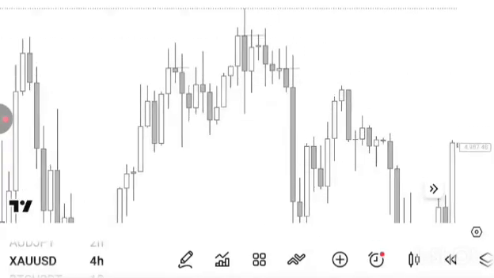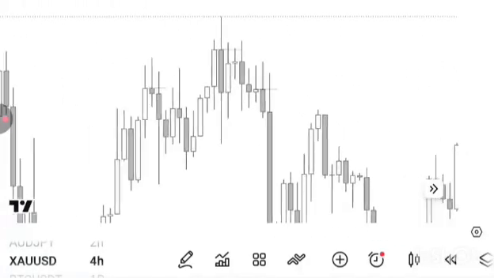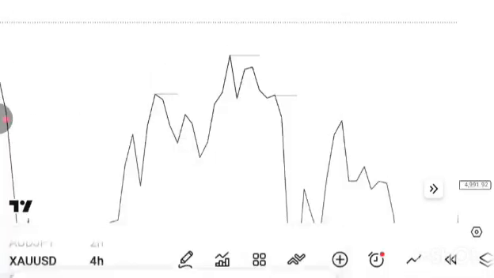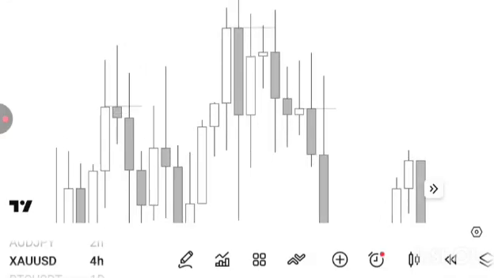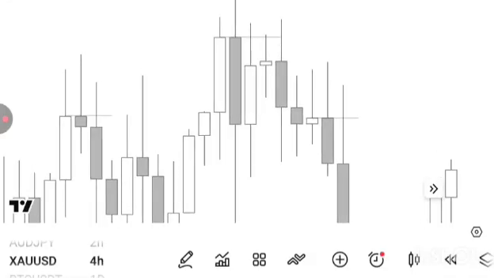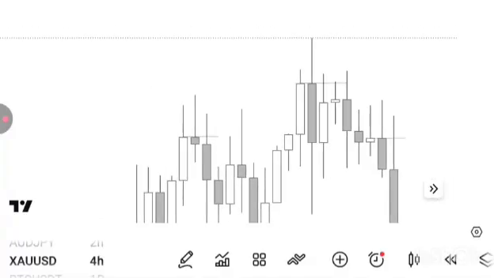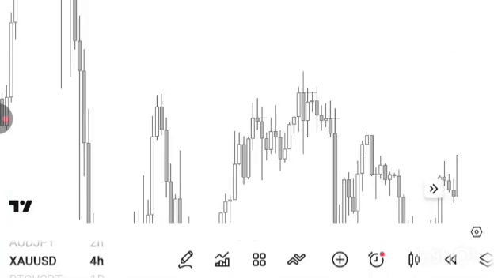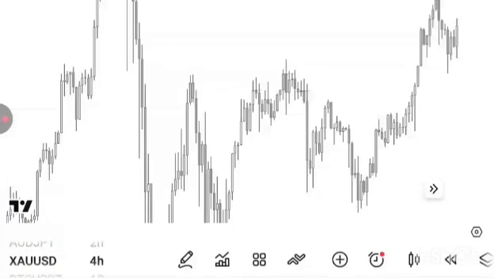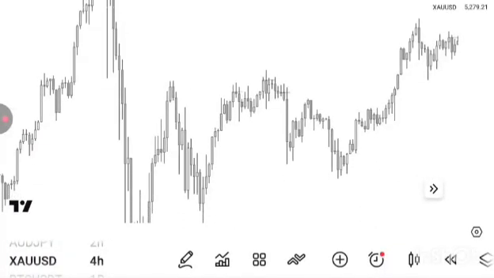What do you see from this particular first one we marked? Okay, let's go to the line chart and check. That's an A-shaped key level. This other level is an A-shaped key level. You could see that these levels were actually used for sales in the market. Immediately price tapped into this A-shaped key level, it sponsored sales to the downside. Same thing for this one. Price tapped into it and it sponsored sales to the downside. Same thing here. So that's basically what an A-shaped key level is used for.